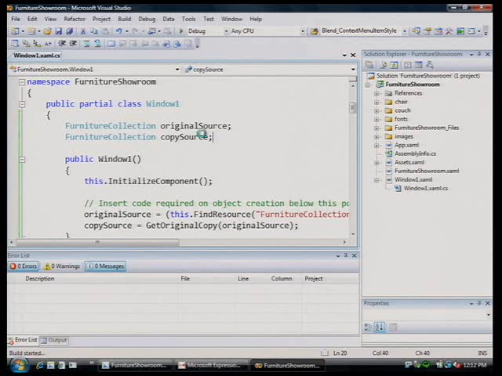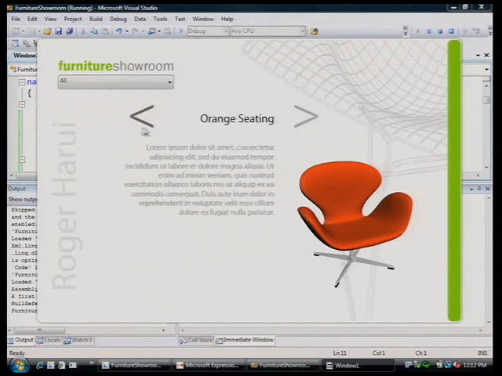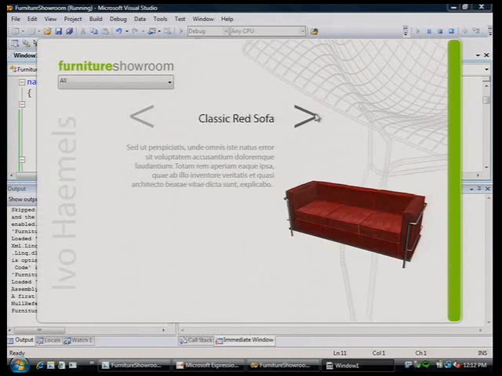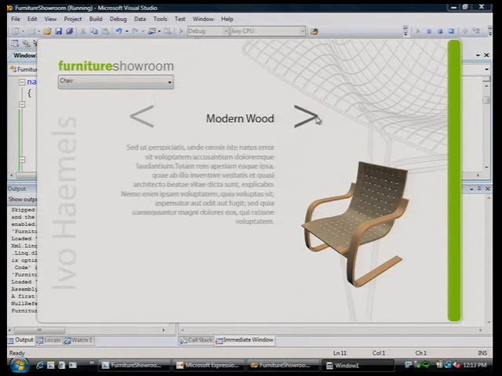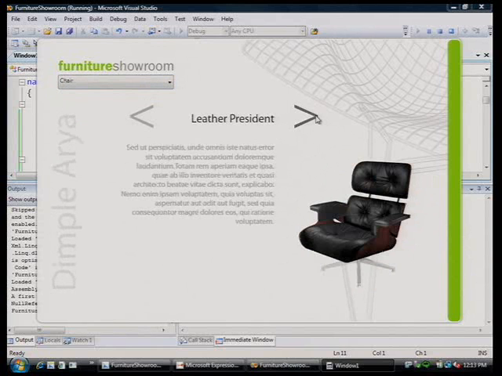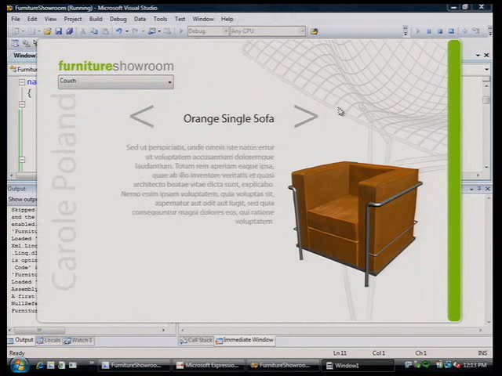So I have added my code, and let me just run this. And great, currently we're seeing all of the furniture. You're seeing sofas and chairs, but let me change it to just chair. And notice that right now, the only data you're seeing is information for chair, and if I change to couch, you see only couch. So what I really did was I'm modifying the data source itself. I'm not actually telling the UI to make the modifications. Because of the way data binding works in both WPF and Silverlight 2, it's very easy for me to make some modifications to my data and have the data update automatically be reflected in our user interface.